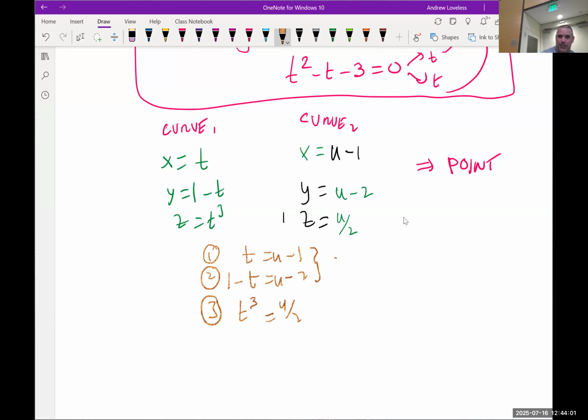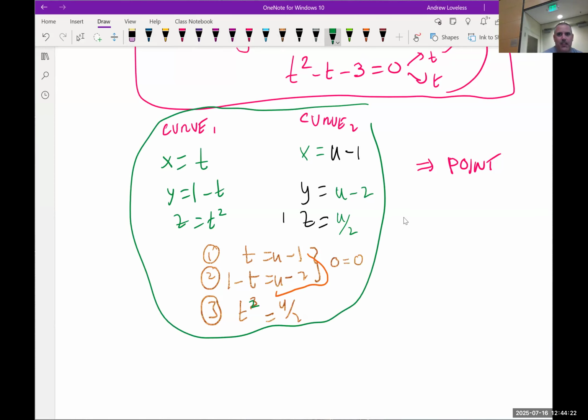I think if you combine them, you're going to get 0 equals 0. If that happens, that doesn't mean anything's wrong. It just means move on to the next one. Oh, this is bad. I'd have to change this to something we could actually solve. It's not bad, it's a cubic. And we don't have a good way to solve a cubic. These different variables. And at that point, you'll have t, you'll have u, and you can plug into either one.